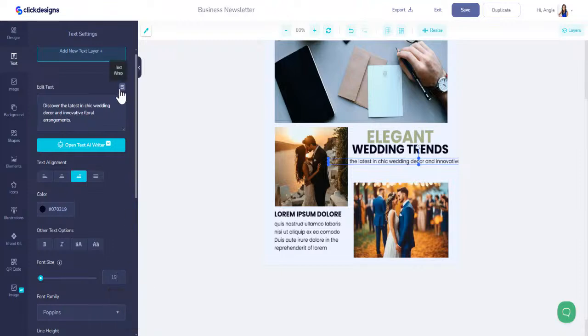And here we're going to click on this text warp. And that'll help us get it to the way we want it to look. Okay, now we can hit left justified like that. And that looks pretty good. Now if we want, we can make it centered. Just like that. Okay, perfect. Looks great. Okay, next one.